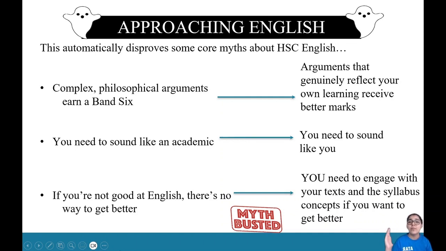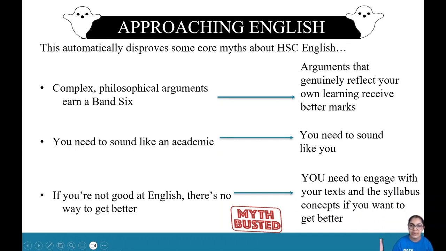It's your own personal idea of a text. And I love that about English. It's whatever you think is right, and as long as you back it up, as long as you can write about it, you are going to get the marks. It's unlike math, where more than likely there's usually only one answer, and you just have to get that answer and hit it on the head. That's not English. There are so many possibilities.